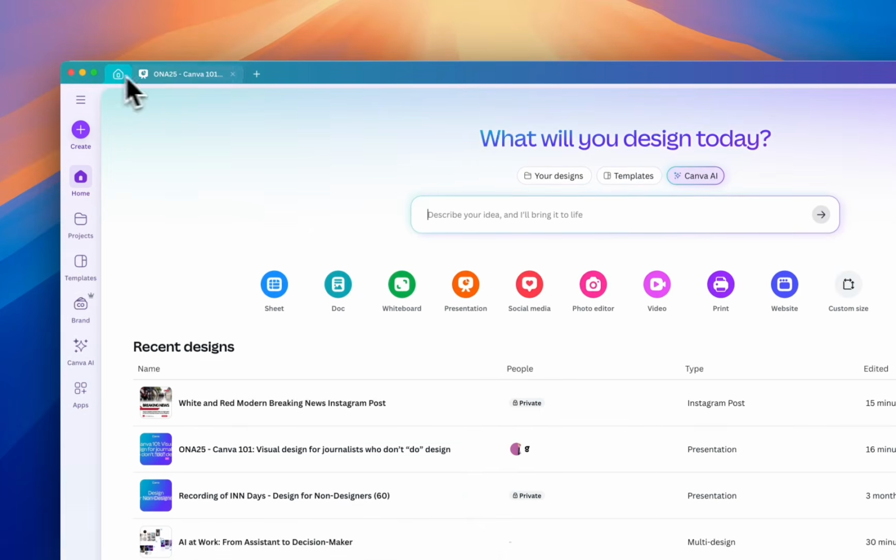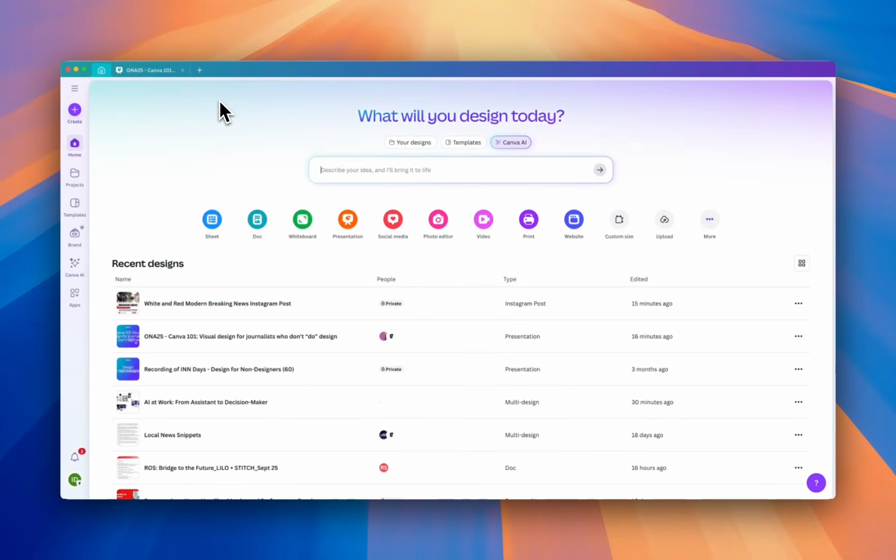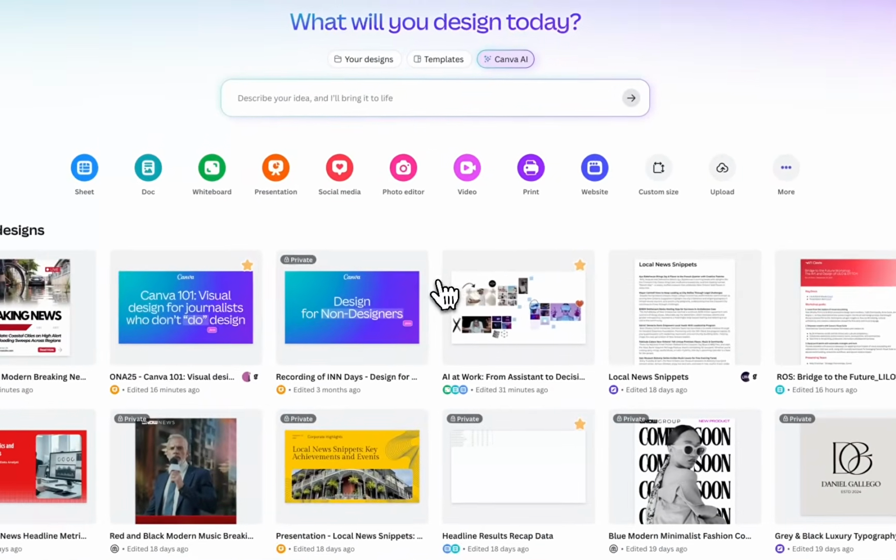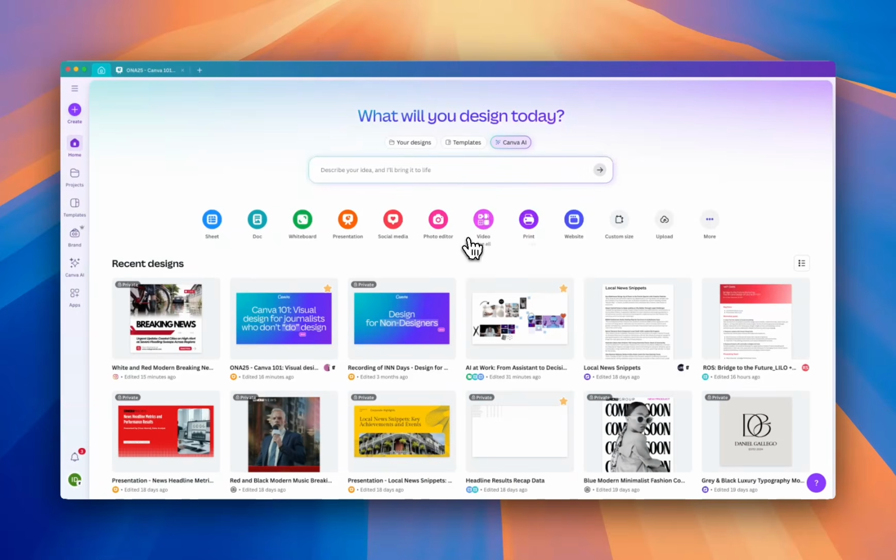So I'm going to hop on over to the homepage of Canva. Before we go through anything in detail, I'm just going to give you a little bit of background on the environment that we're in here. So if you haven't been in Canva before, this is our home screen. You'll see that we've got some previews or thumbnails here for some recent designs that we've been working on. There are some shortcuts across the top so that we can very quickly start with a blank canvas. And these are in a number of different media types.